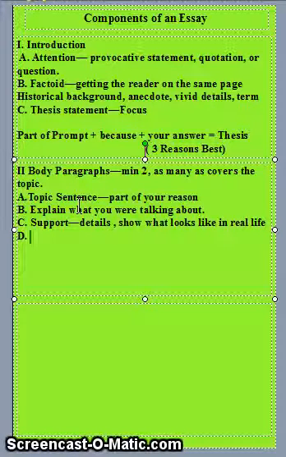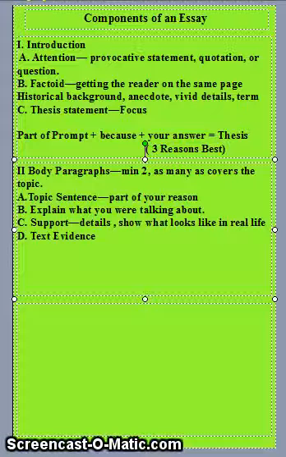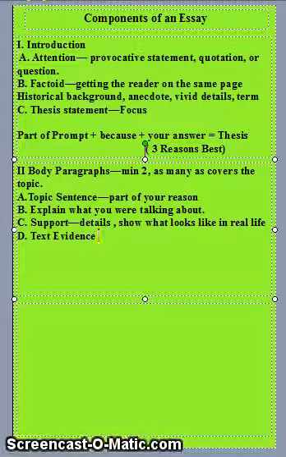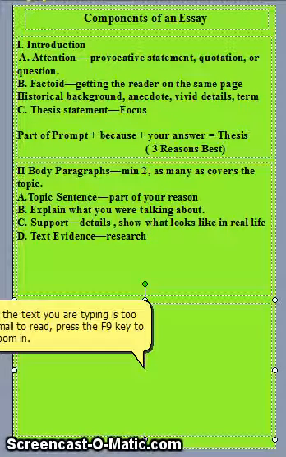And then you're going to do some sort of text evidence. As you get further on in your studies, you're going to notice that text evidence could be a quote, it could be a passage, it could be all sorts of different stuff, but it's going to be something that someone wrote or you've researched, and usually you do research to be able to do this. Okay? So then you go down to the next one.